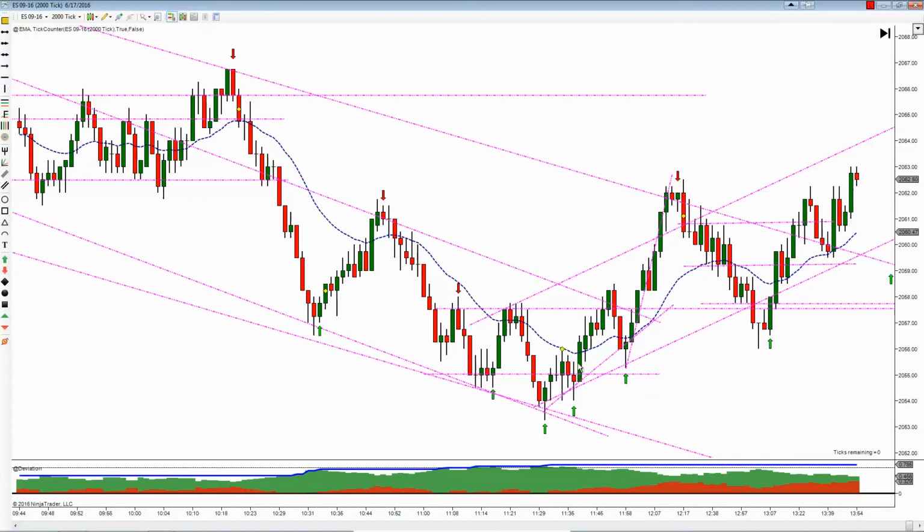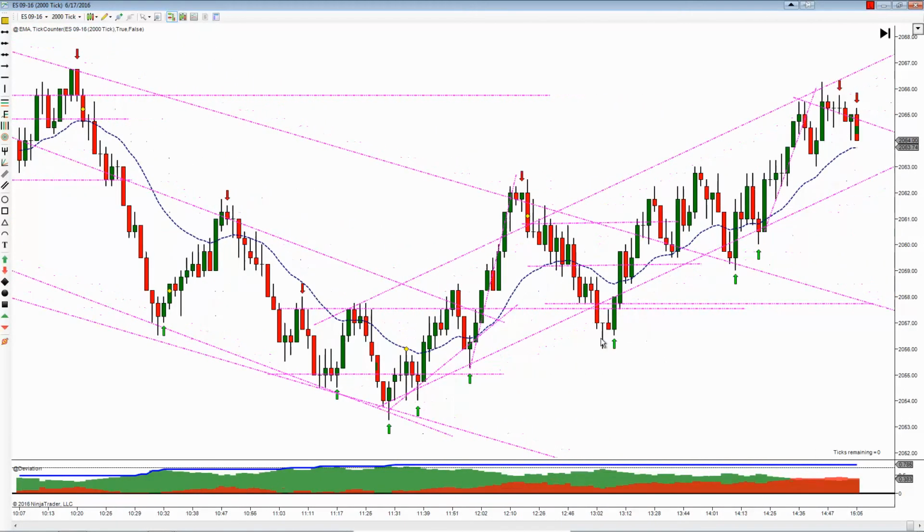But this is the better entry right here, right after you get this bar closing. Nice bull signal there, limit order above here, take it long. I would have gotten my full 22 ticks of profit that I normally get on my 4 contract complement. So no harm, no foul. Didn't work, so not a big deal, but I was able to get at least the scalp and salvage part of the position.